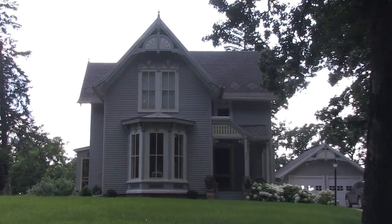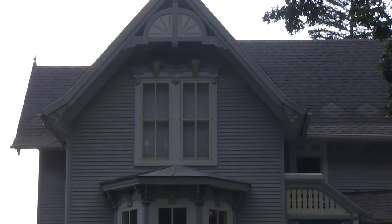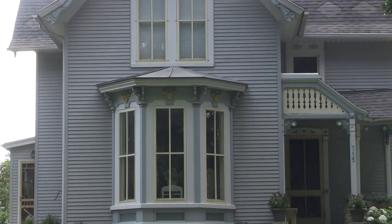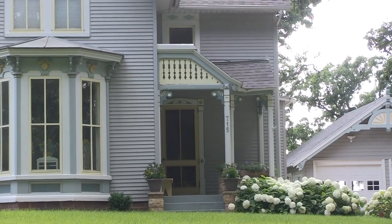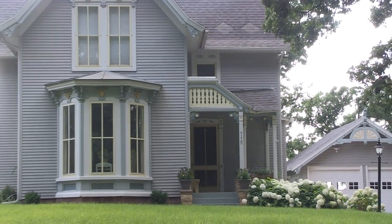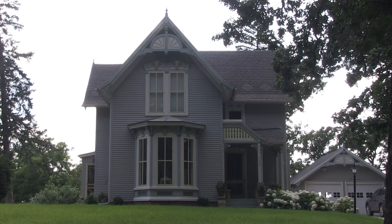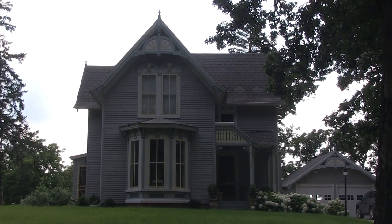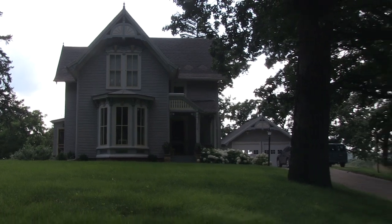The house once stood on 3 acres of land and contained an orchard and extensive gardens, both of flowers and vegetables. The house was later owned by the Purvis children and their spouses, one of whom was Edward, I believe it's pronounced Haug, because the former sledding hill south of the house, before the house was built, was a popular place. I lived in the neighborhood, and it was known as Haug's Hill.